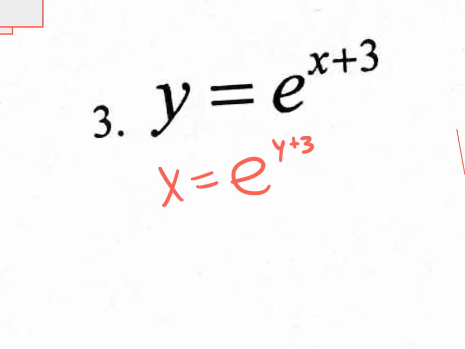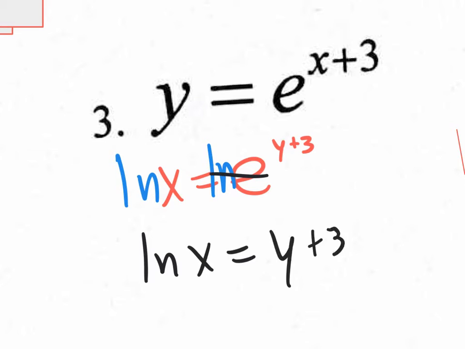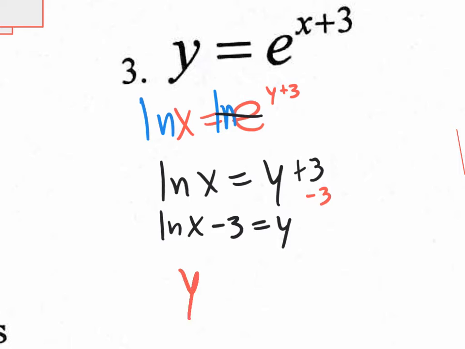Log base e, which is really natural log. Okay, so if you wanted to, I guess you could write down log base e, or the more correct notation would be to write ln. ln of x, ln of e, and then you know that ln of e cancels out. If you do ln of e on your calculator, it equals 1 because it eliminates itself. There's nothing left. So what do we have here? We have ln of x equals y plus 3. So your final step will be to subtract 3. So we have ln of x minus 3 equals y. So y equals ln of x minus 3.